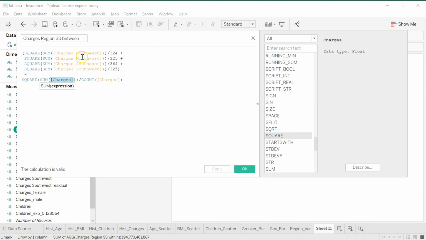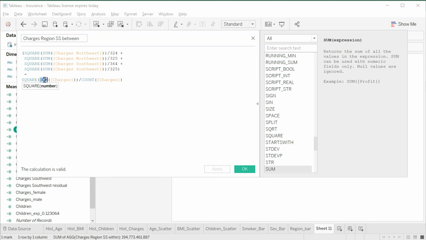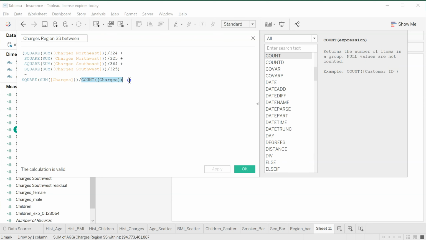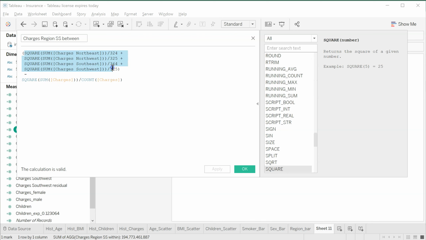So notice I'm using charges here. First of all, notice that I'm looking at the actual values, not the residuals. I use the residuals for the within sum of squares. For the between, I'm just looking at the actual values in each group. I square those, divide them by their counts, and then take that and add them all together and subtract from that the squared sum of all charges altogether divided by the count of all charges. So this is normalizing the differences among all groups by the total number of cases in the group.